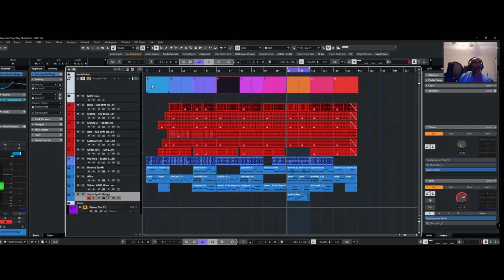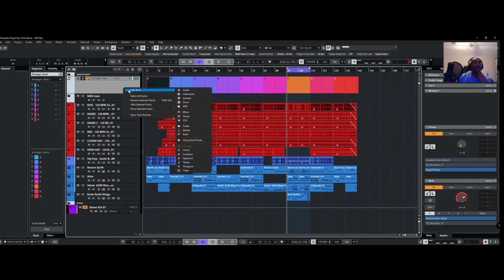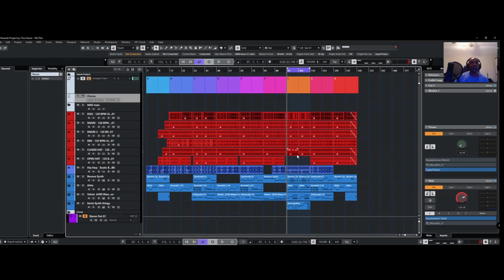So this is just called an arranger track on mine, but some people have section tracks. On this one you can't really custom make these to say like bridge, chorus. And there is one, I just don't know what it is where I can do that. I think it might be marker. Let's see, chorus. I think that's how you spell it.